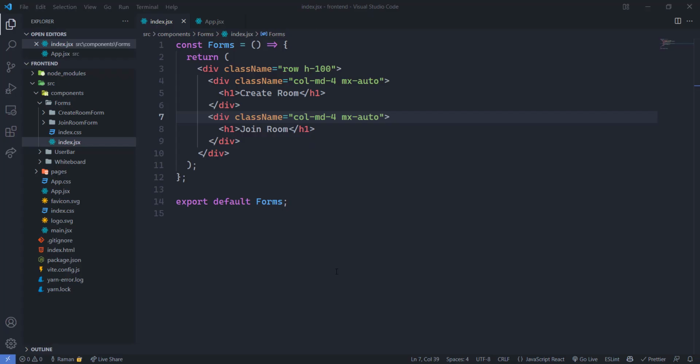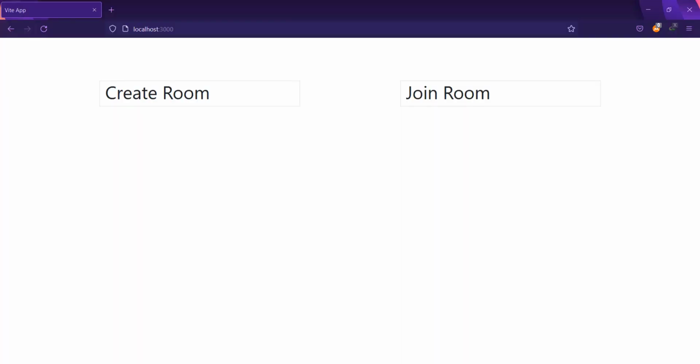Now let's take the help of CSS here. So first of all let me do a margin. So here first of all we will do padding. So padding top will be 5. Just save this, and here margin top we need 5, and also margin top to 5. And here let's add the border here so that we can see the border. Save this, and now let's see the changes. So these are the changes here. So create room and join room are at the perfect position.